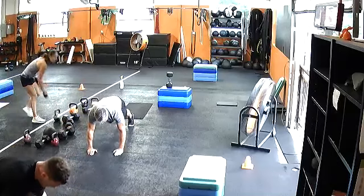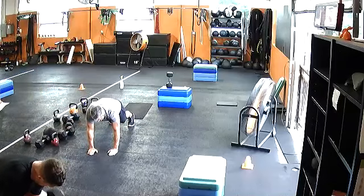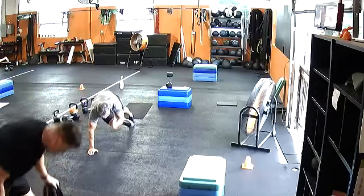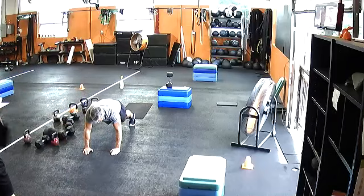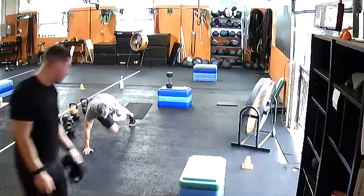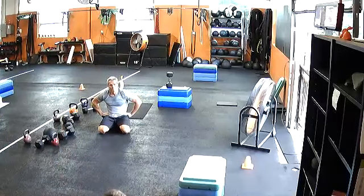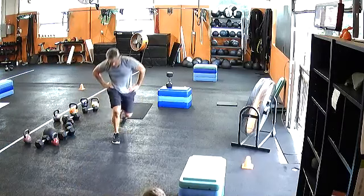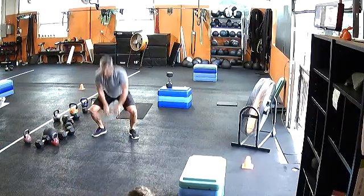To our crossbody extension. Take your time, keeping that balance. Again, nice and steady, working those shoulders, working that core. We're on a 10 rep round, right? We're on 10 reps, I think so. Here we go with our ankle tap squat jumps.